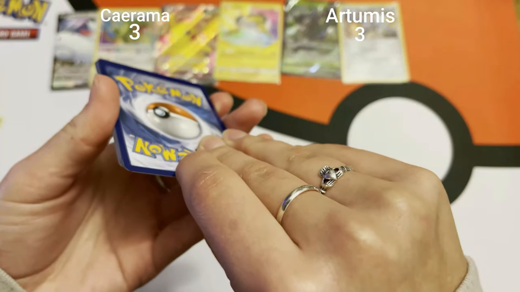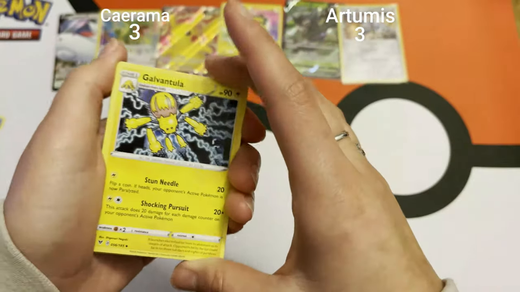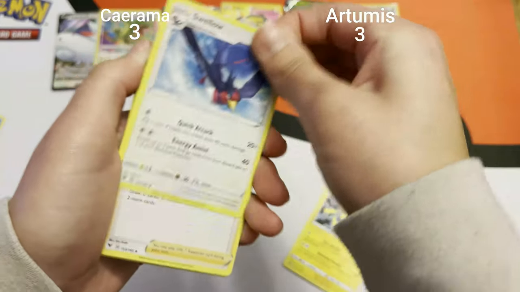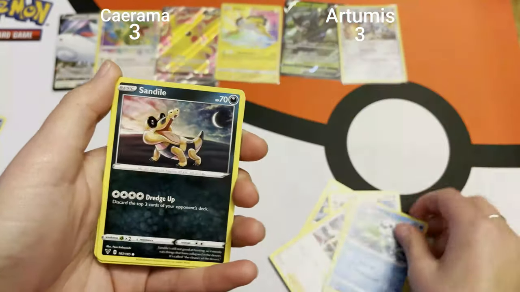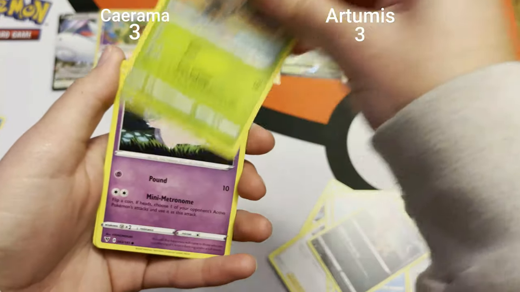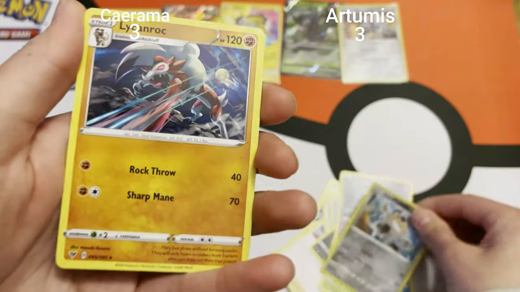Okay, electric. Did I already say electric last time? Okay, Galvantula, Swellow, League Staff, Taillow, Oshawott, Sandile, Pineco, Clefairy, Galarian Meowth, and Lycanroc.